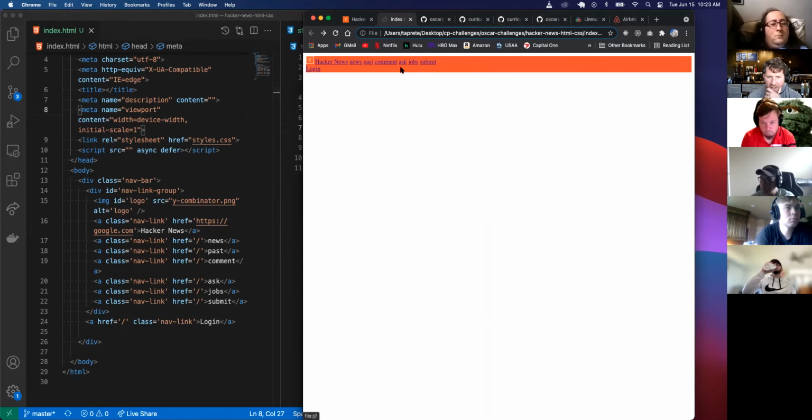How can I get login on this same level? Does anybody know? I think if you put it as inline. Oh, sorry, I heard, what's that? Go ahead, Alex. I was going to say you could do Bootstrap if you put all those items in a container, then change the display to flex.